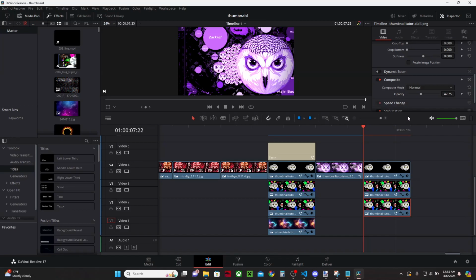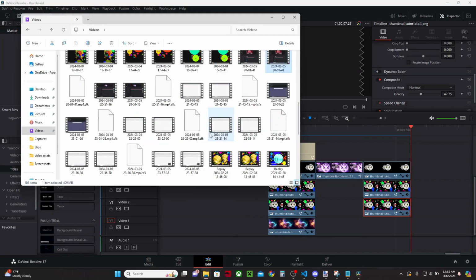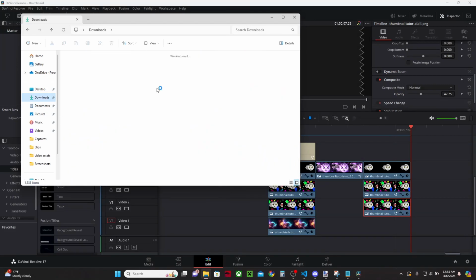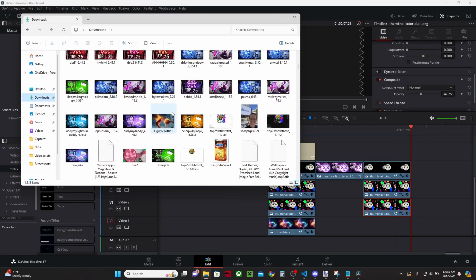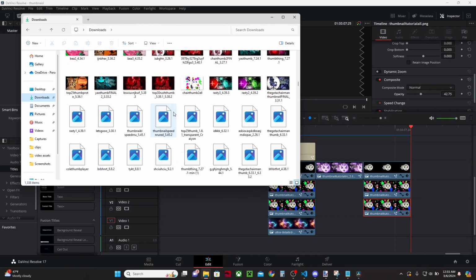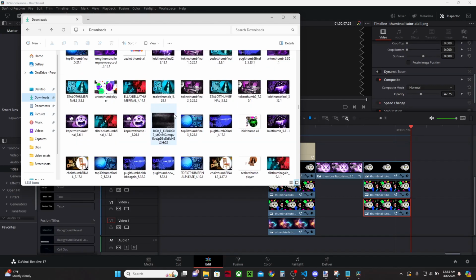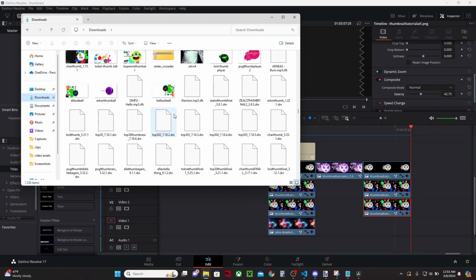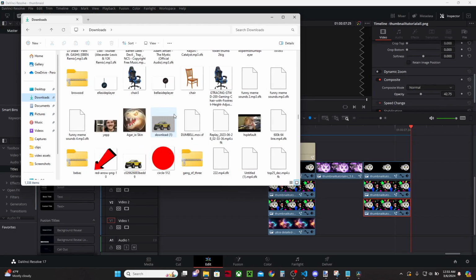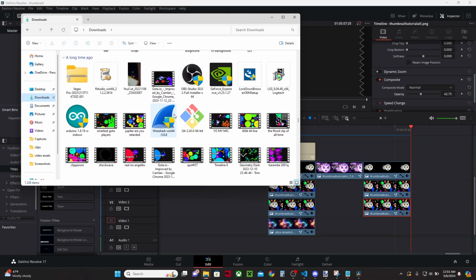Alright, so, oh yeah, another thing, if you don't have access to sapphire effects, you can still add effects underneath. You just have to find textures online. Where's a good one? I haven't used a texture in a while, but I used to.